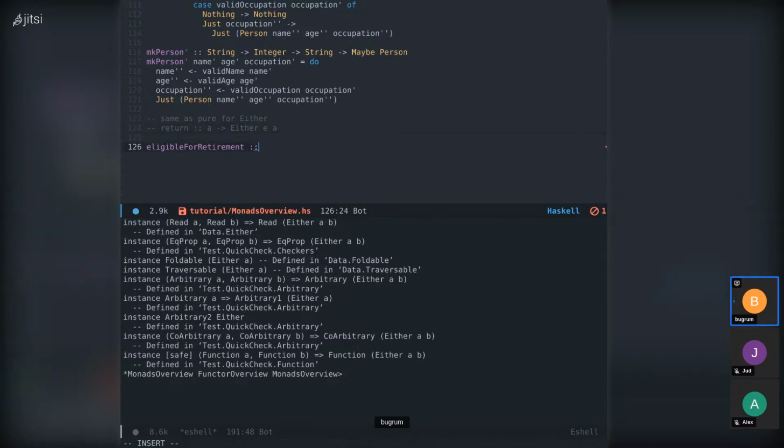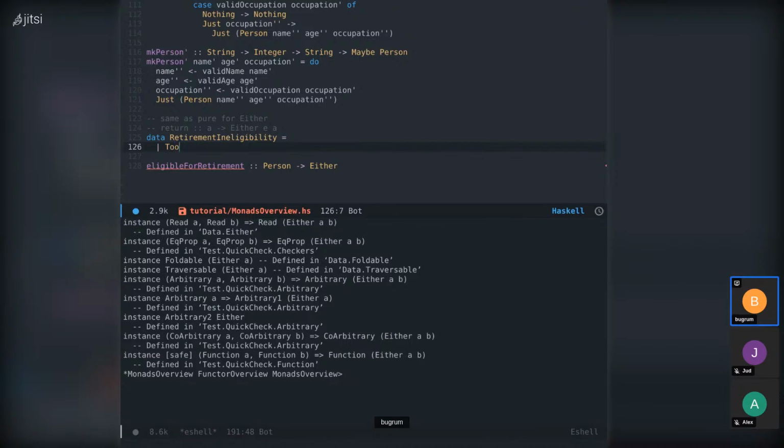In order for us, it's going to take in a person, and then it's going to give us either, for the left-hand side, different reasons for ineligibility. Obviously, you can expand this for retirement ineligibility.